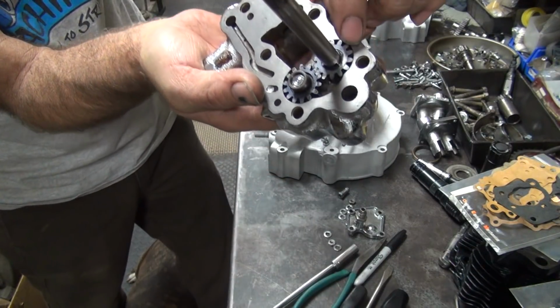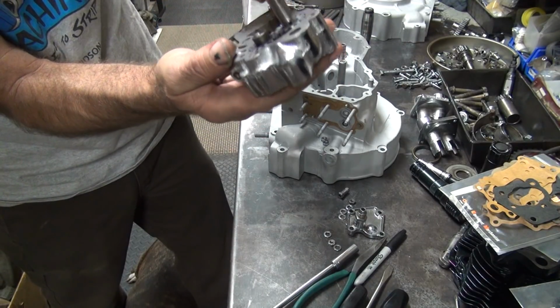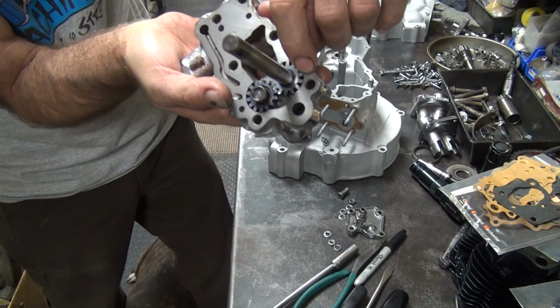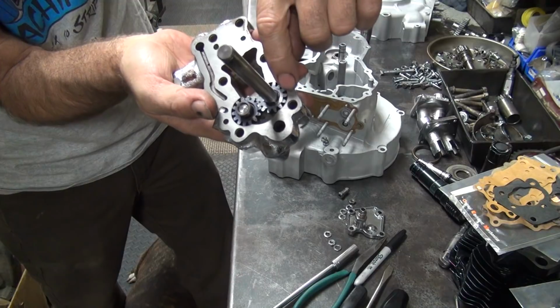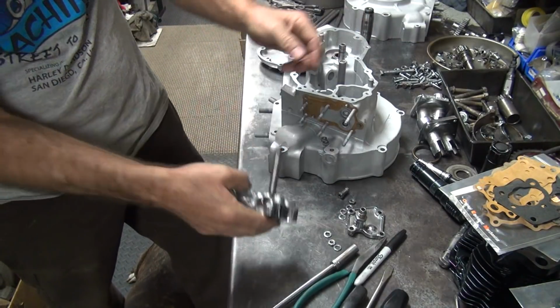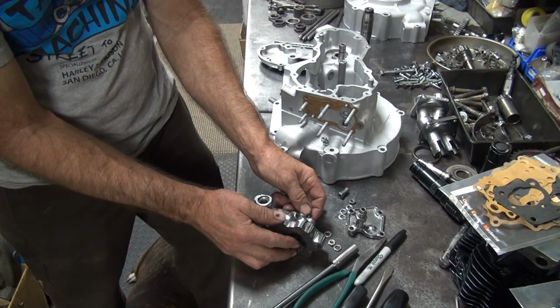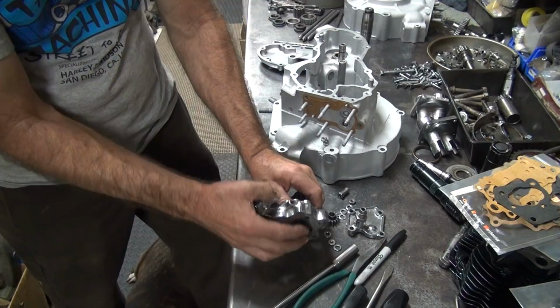Okay, so you can see how both of these gears are hitting. This one's rubbing a little more than this one. They're both hitting, so I'm going to take an extra thou off of this one. So we need to cut this one back at least 1 or 2, and we'll cut this back 2 or 3 on this one. And I should be able to bolt it all back together again. Hopefully.